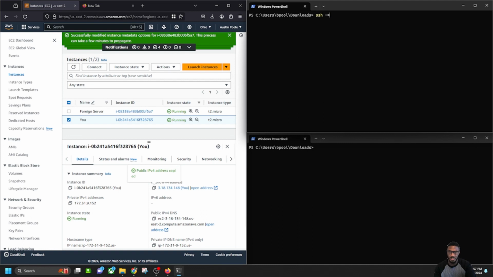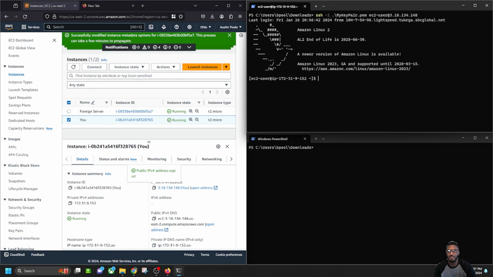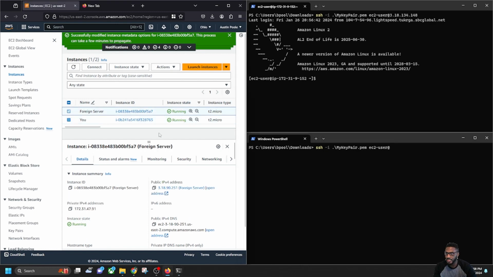We're going to SSH into it. EC2 user at the server address. And we're going to do the same thing for the other server.